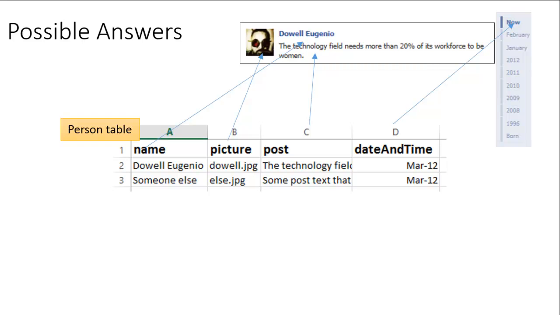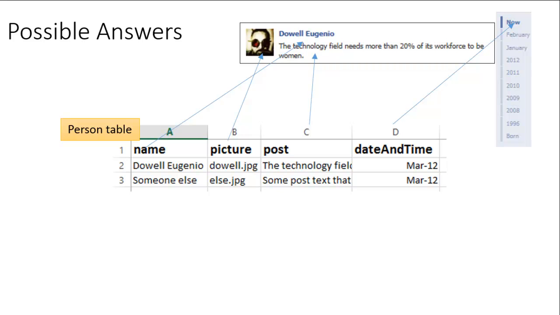Now I have a nice, clean place where I can keep all of my information about people along with their posts. But I hope you're seeing that this is a really limited approach, because what if Doel makes a second post, which he eventually will? What do I do? Put in a post 1 and a post 2 column? No, we're going to go with a different approach that's going to give us a lot more flexibility, and I'll get to that one in just a moment.